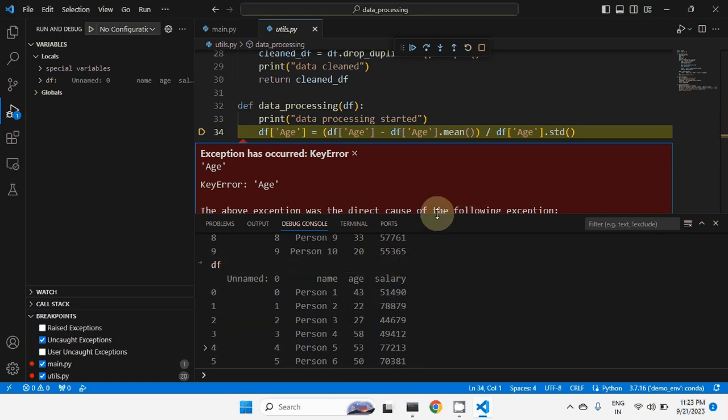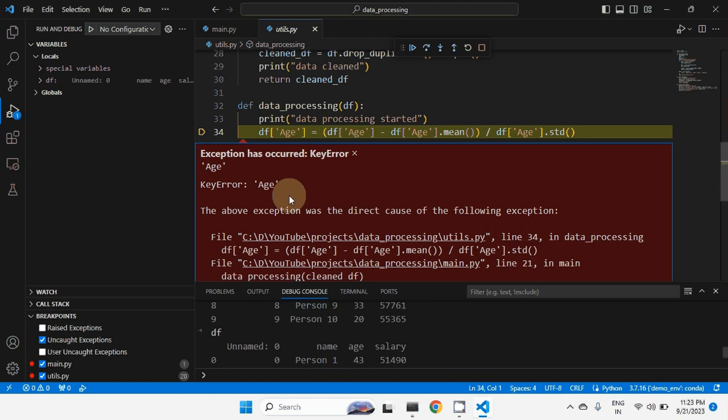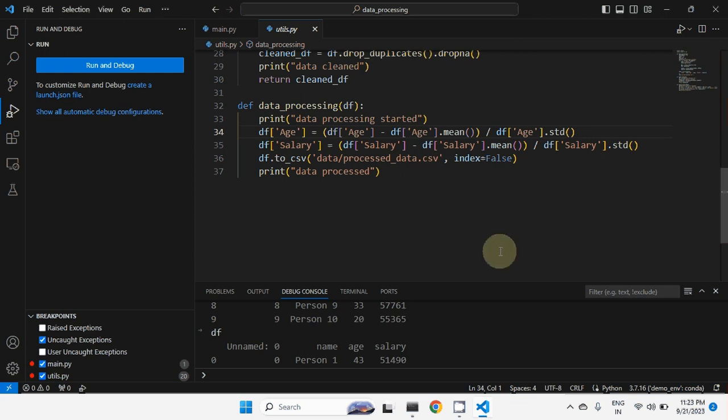So we can check it out now. Let us resolve that error also. It's saying KeyError: age, and inside this, the A is capital, but if you see here in the data frame, the age is small. So either you change this age to a capital A, or you can make changes here in the code. So I will stop this now, and instead of this age I will give a small age.